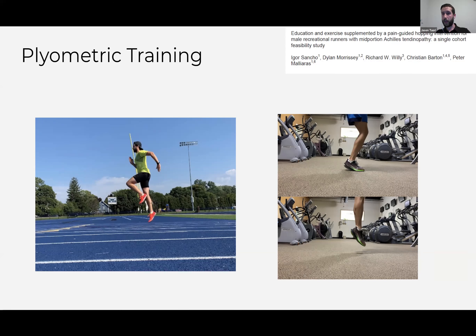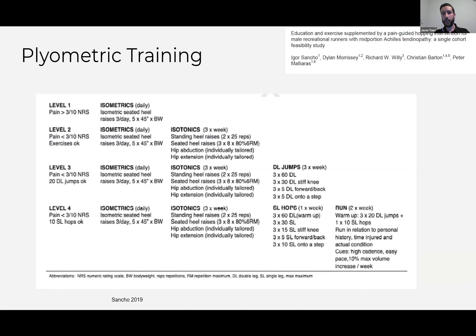Plyometric training doesn't require high volume. Starting off, you may do three to five sets of three to five reps — really quality but high load. We don't want to do 100 to 200 repetitions per set; that's just running. From a power plyometric standpoint it's high intensity but low volume. Most ground contact times we want cued to be less than 250 milliseconds — about what an elite runner spends on the ground. To train that property, we have to train the same way during plyometrics. There was a recent proof-of-concept study taking runners with Achilles tendinopathy through such a program, and the runners did well.